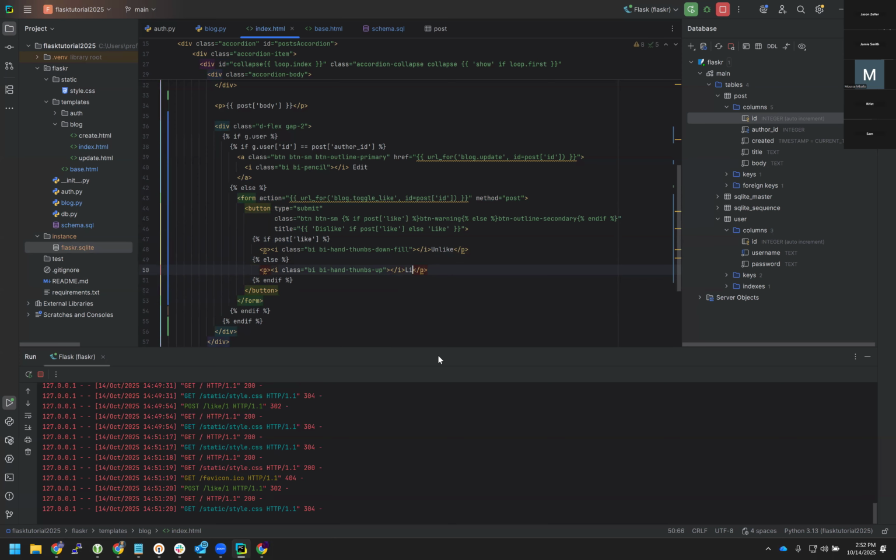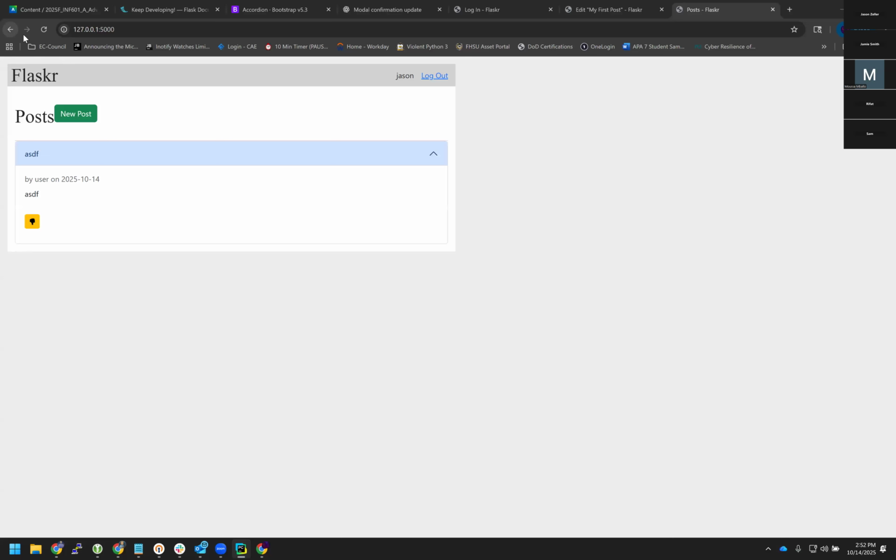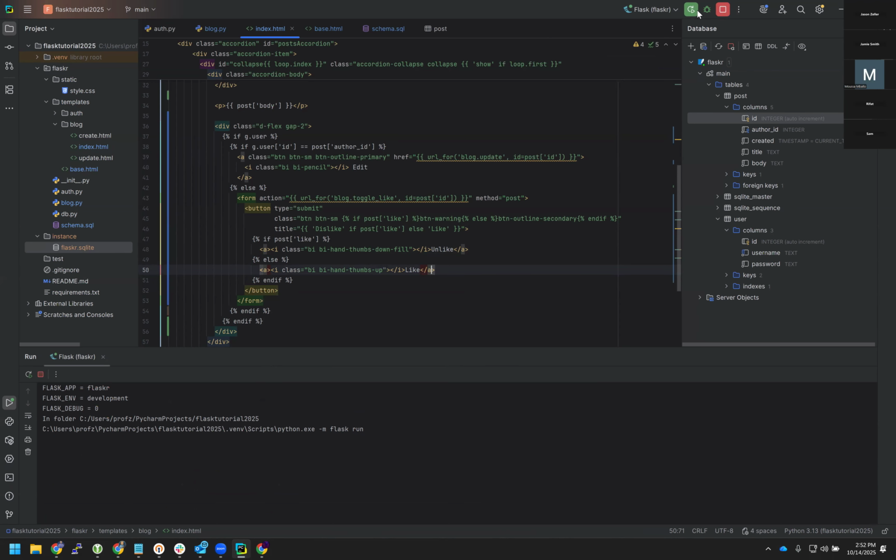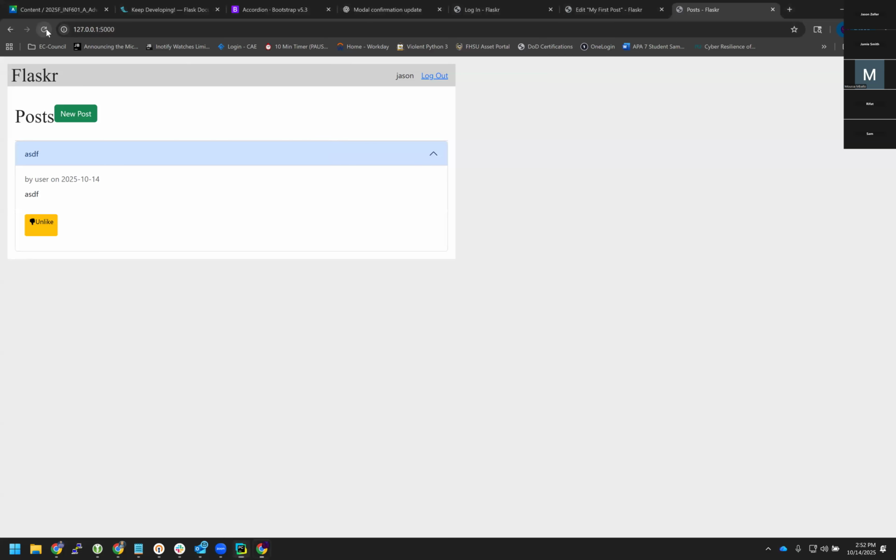Oops. Save that. Stop. Reload. Shift refresh. And we can see that inside there. Now, obviously, that tweaked the button to give it some gross look to it. We could adjust that based off what we actually tell it to do inside here. So instead of paragraph, if we go back to A, I bet that makes it look better. There we go. So like the post, unlike the post.